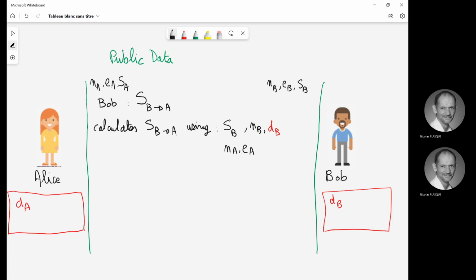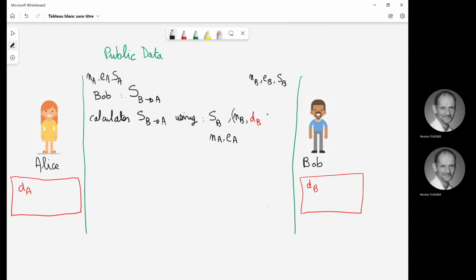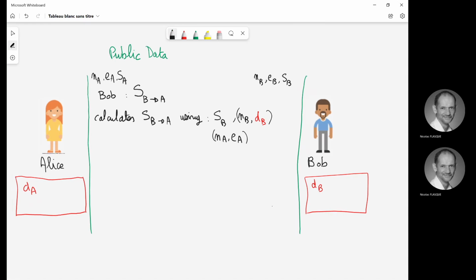So actually, what will occur is a double ciphering calculation using NB, DB or NA, EA. Computing the authentication signature is done in 2 steps, but the order in which those steps have to be made depends on the values of NA and NB.